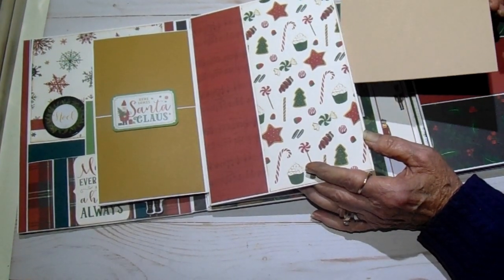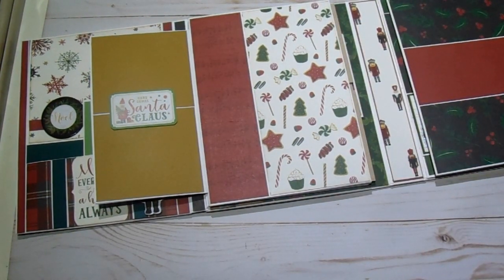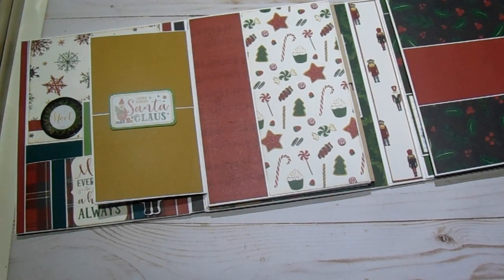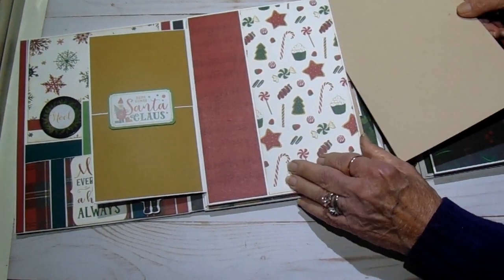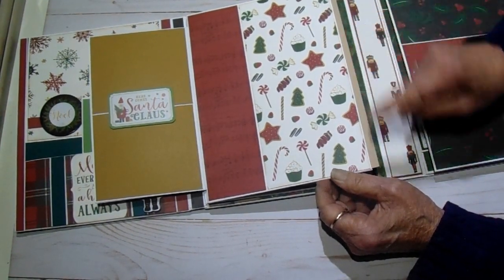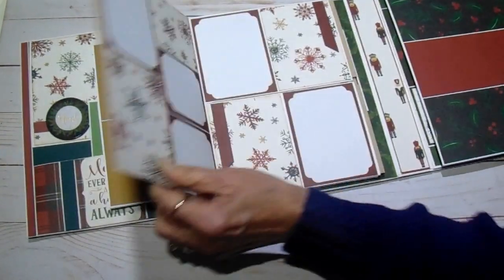And these are, let me see, I forget the measurements of them. They are 8 3/8 by 5 3/4. So that's a lot of photo room. And there's 3 of these large ones in here. And there's just a small amount of overhang, just helps you get a hold of them.